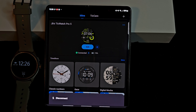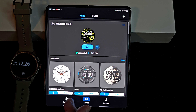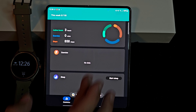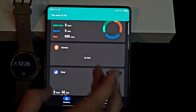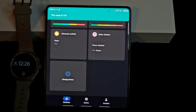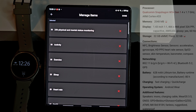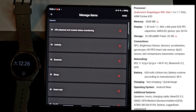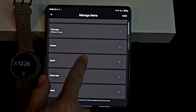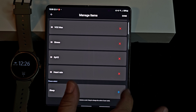If you want to disconnect for any reason and just be connected to Wi-Fi, you can do that there. Also, if we go to statistics, this is basically going to be all your health tracking information — whatever you add. Here you can see activity, exercise, sleep, heart rate, stress, VO2 max. This thing has every sensor basically that you can get on a smartwatch right now. If you hit manage items, here's where you can add or delete anything you don't want. You simply press the X to remove, and it puts it to a list of what do you want to add. To add, you simply press that little plus. It's very easy to use.